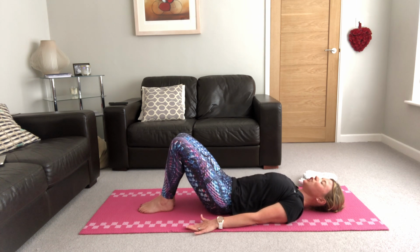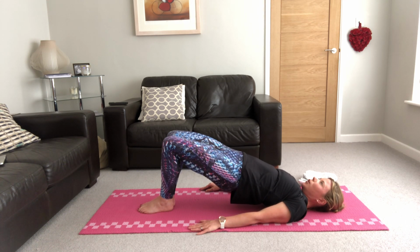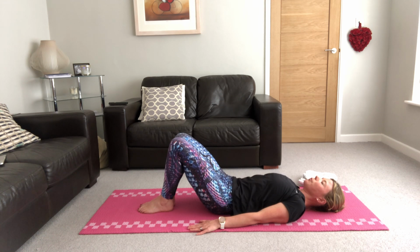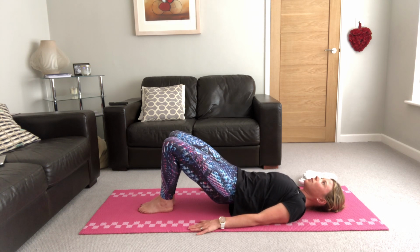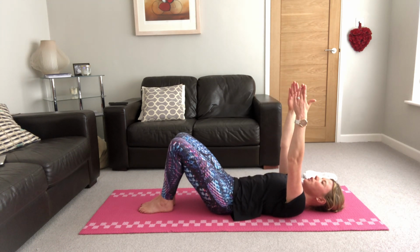Okay, so you're going to exhale as you engage through your centre, tuck that tailbone under and curl up. Keep those knees squeezed together, it makes it much harder through those adductors and your lower abdominal muscles. And again, you're going to curl up, all the way up. Feel the mobility through your spine, feel the activation of those spinal muscles and those central muscles. You should also be feeling it through your glutes and your hamstrings. If you want the extra challenge, float your arms up to the ceiling.